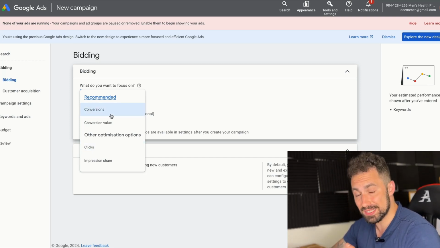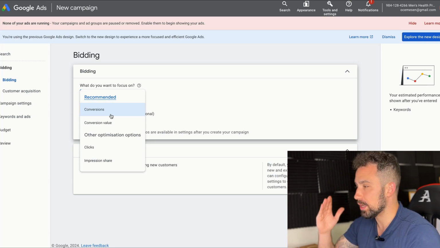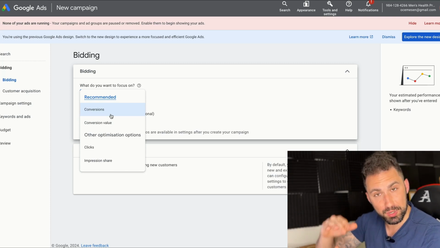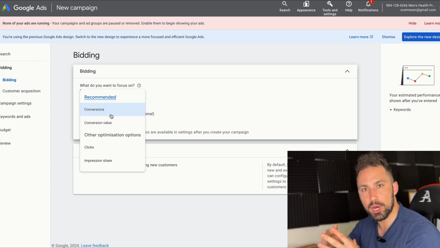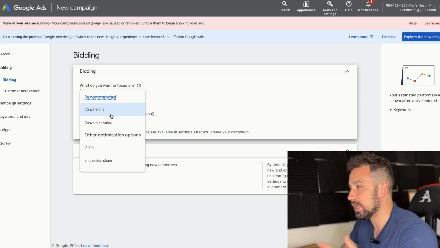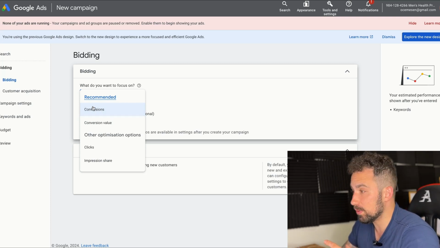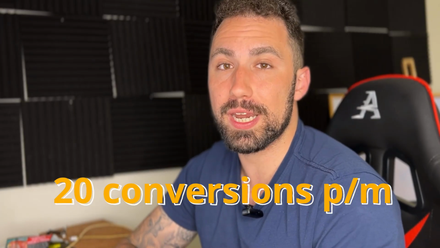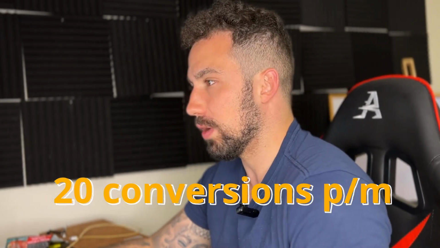But after you have, as I said, enough conversion actions, the algorithm will get smarter, and then your cost per conversion will be lower even though your cost per click is higher. So don't get caught up in the cost per click, but as I said, you will be profitable with this bidding strategy after you get to that point. As I said, 20 minimum per month. All right, let's go down.